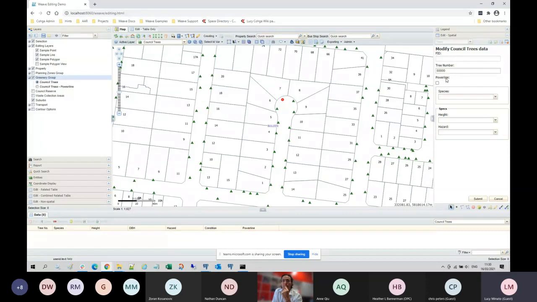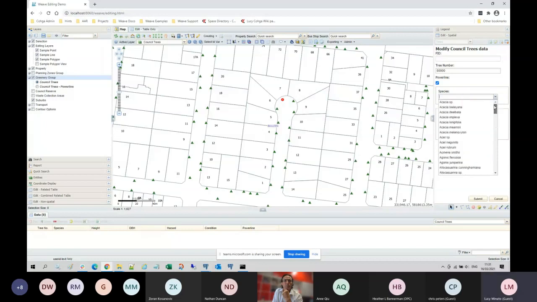You can also set up a parameter as a checkbox. So here I've got a parameter showing if there's a power line near a tree. I could have just had a yes, no drop down, but instead I'm making it as a checkbox just to make it a bit more interesting to the user. They want to set a tree species. I've got an extensive list. Now this is coming from the data itself. You can set up lists, and these lists that you use for editing are the same as the lists set up in a search.